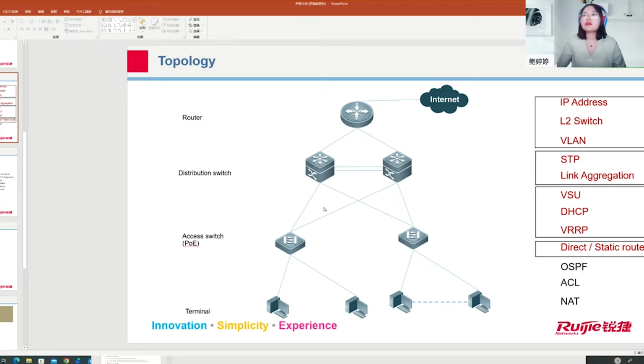And how to make the routing table full of entries, we have three types of route source. The first one is direct. About the direct routing, when you give the IP address to the interface, and of course your interface should be an active interface. That means you give the power, you give the link, and you can see the indicator is green. And then you give the correct IP address. Then the device will get the direct routing.